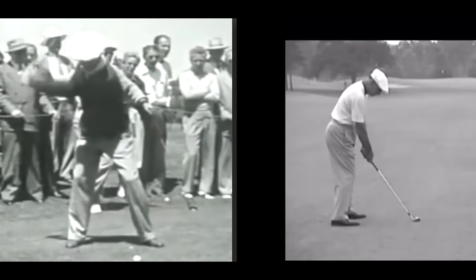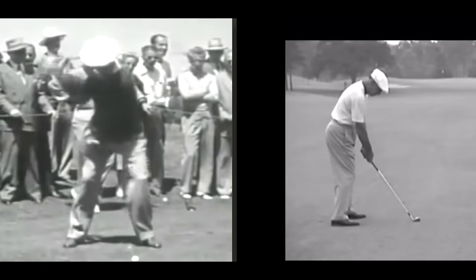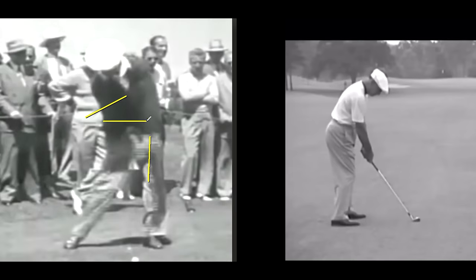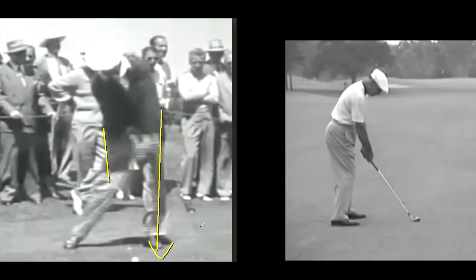Ben Hogan here, hitting a driver from in front. Things you'd notice: he lags the club like very few have ever done. He forms a tremendously acute angle in the downswing — we'll talk about personalizing that for you towards the end of the video, but it creates a tremendous amount of stored power. Club's close to his body, which makes it easy to move through the shot. Once his core has helped his right elbow load — that is, get narrower — his right arm starts to apply pressure and forces his arms over to where the golf ball is. That right arm does a tremendous job: it loads in such a fashion as to drive the arms past the right hip and into a beautiful impact position.